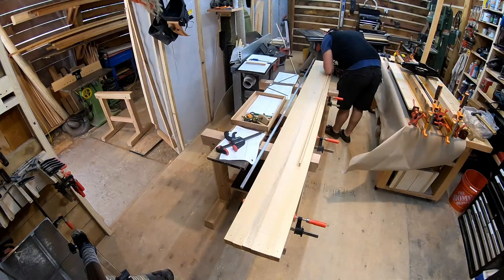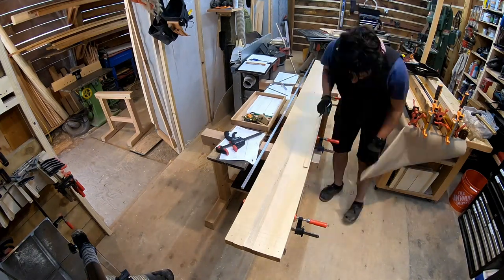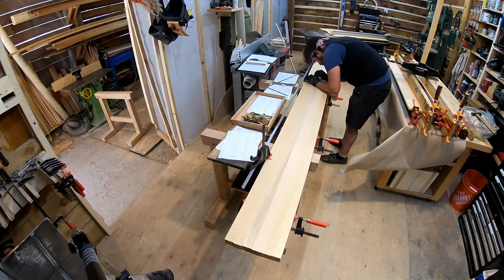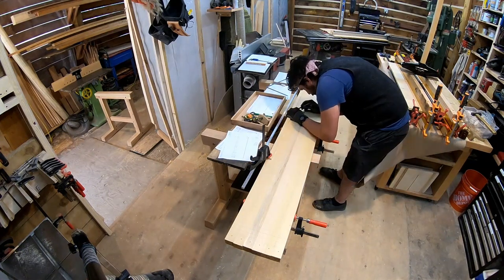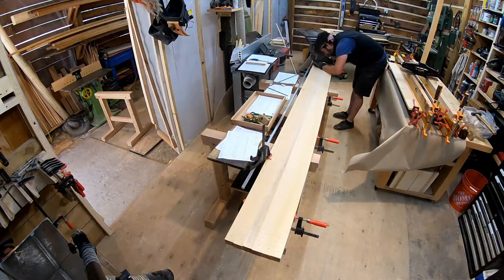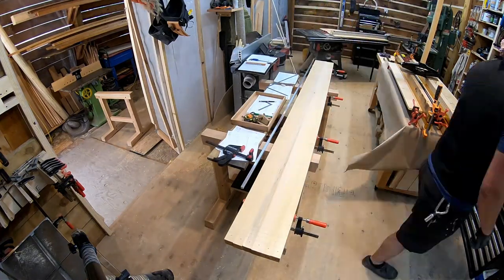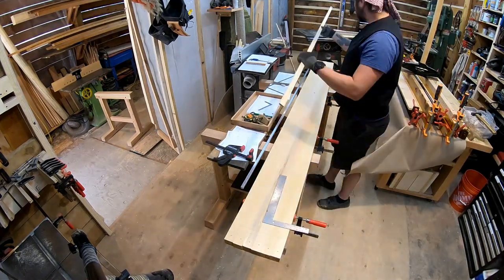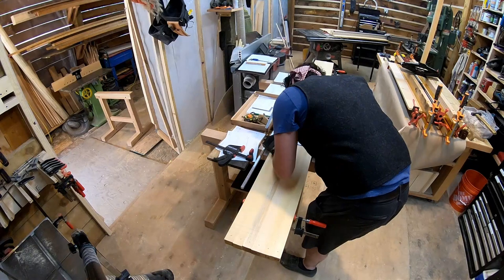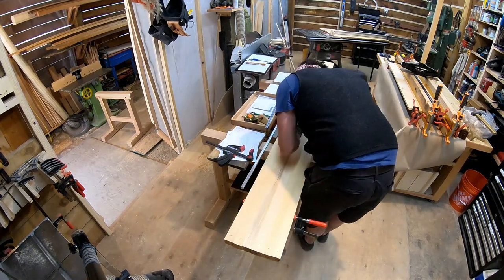What's often super helpful when you build a bunch of things is to make a story pole, which is what that little stick is that I've just clamped down. So there I've laid out once the location of all the kumiko holes, and I'm using that story pole to transfer those marks both to the door stiles, and I'll have eventually transferred them to the kumiko themselves.